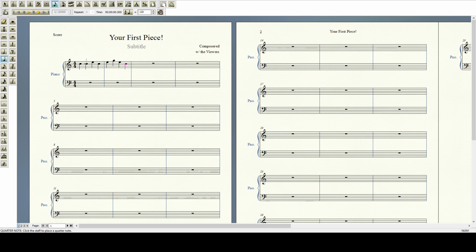So if you are new to music and you don't understand the notes yet, or you don't understand notation yet, I will make a video for you, and that will be also up on the channel. But for now, this is based off of a C major scale. And that's a pretty good sounding melody right there.